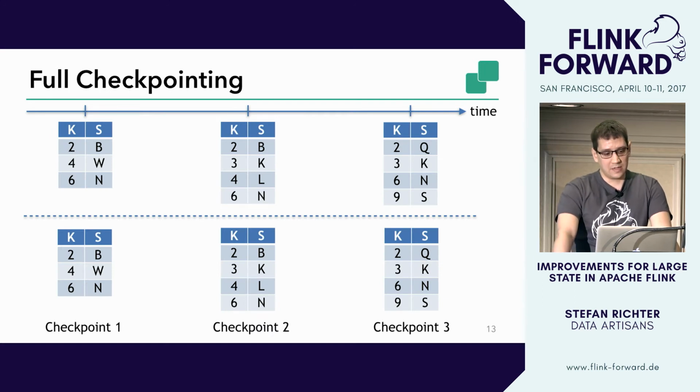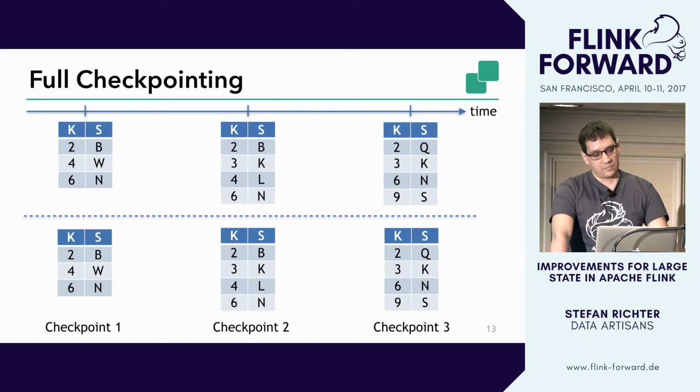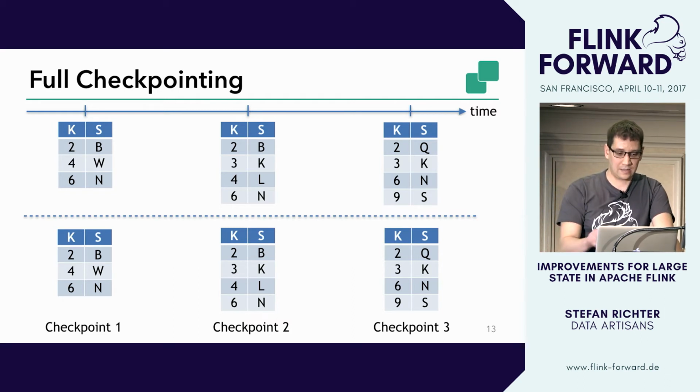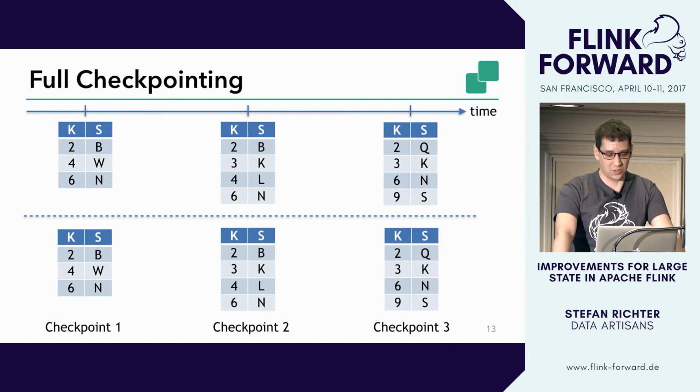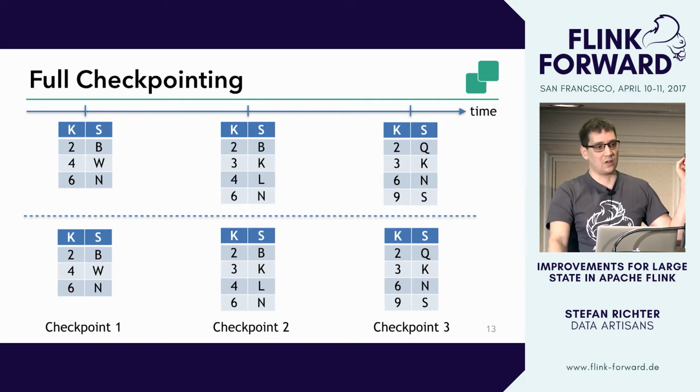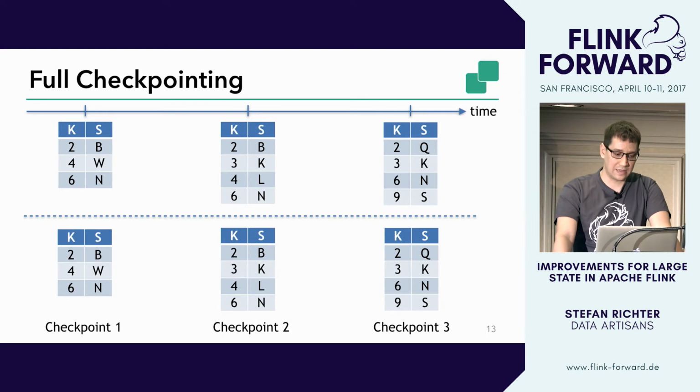So the idea of how this works is as follows. First, without incremental checkpoints, checkpoints are triggered at a certain point in time. And at that point in time, you see a certain state which goes one-to-one into the checkpoint. So imagine you have a state size of a couple of hundreds of gigabytes or maybe even terabytes. That means on each and every checkpoint, you need to write your whole state to a distributed file system.